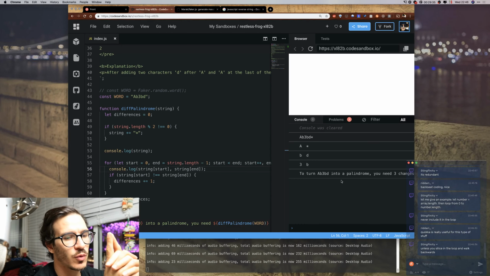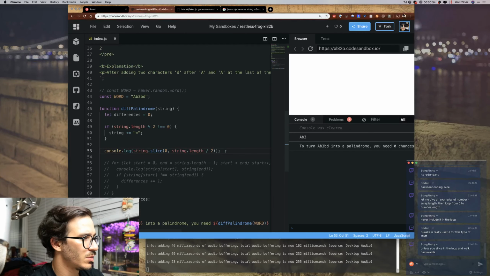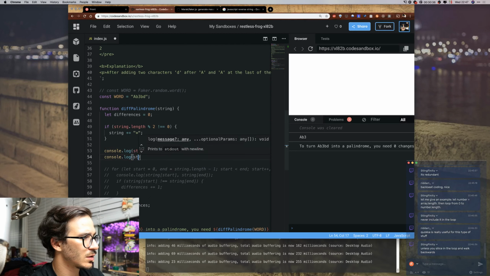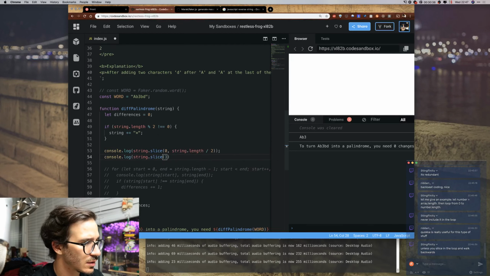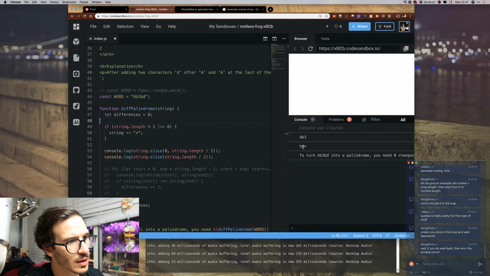AB3. So AB3, and then we're going to have BD star. AB3. Console log string slice string dot length divided by 2. Come on, stop doing that.